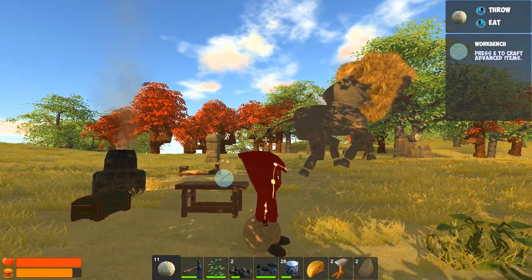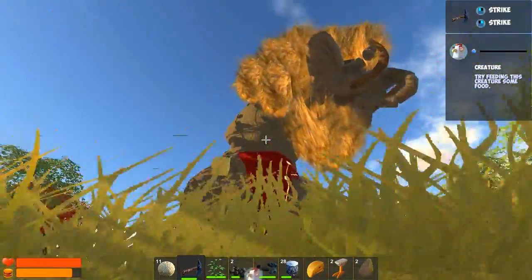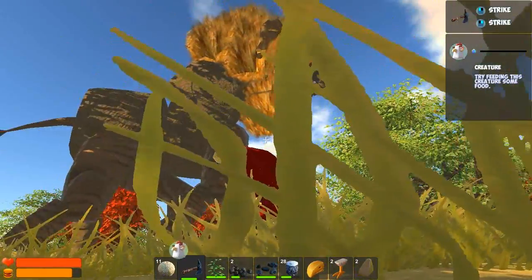Elephant dude, I do not like the way you're looking at me. Come here, come here, let me look at your face. I've got a hatchet. You want to try it? You want to try? You don't care, do you?